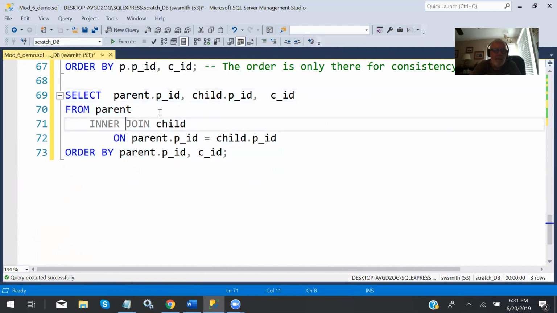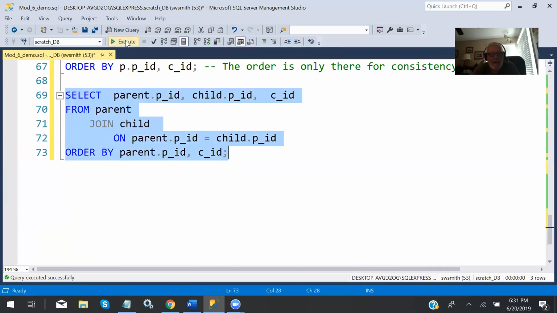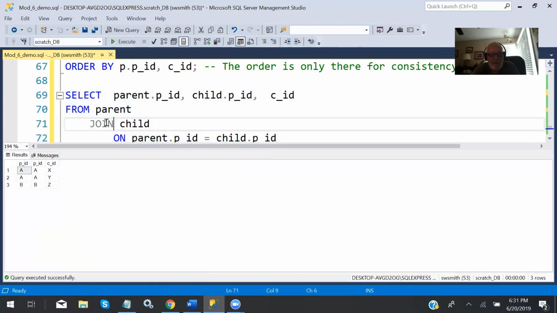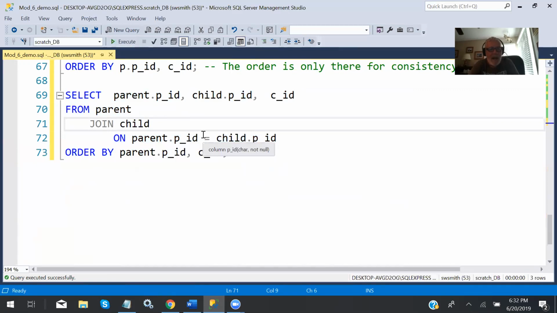Now, here's the problem. Sometimes students will just learn that all they have to write is join. That is true. All you have to write is join, but not in this class. Not in my class, not in my 1309 class. When you get to my advanced class, I'm going to let you just write from parent, join child. Yes, this one will work. Yes, I agree, it will work. And everybody's going to argue with me, well, but I told you, don't write it that way. You have to write inner join.